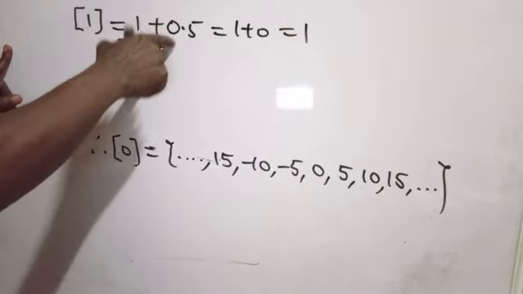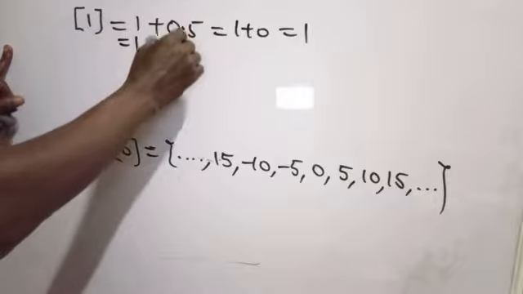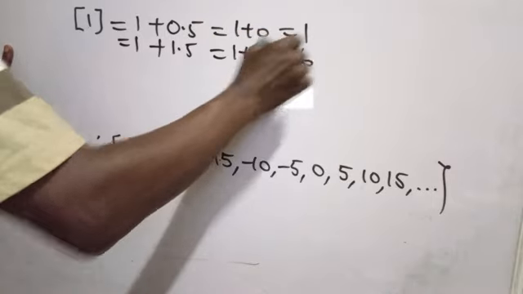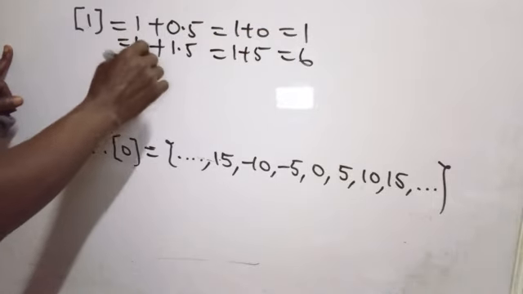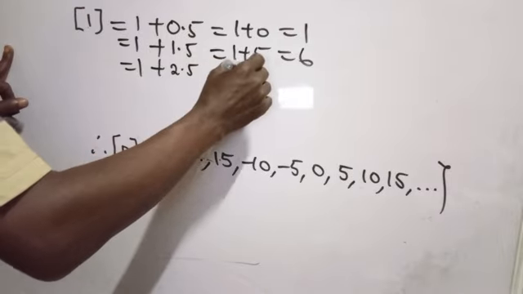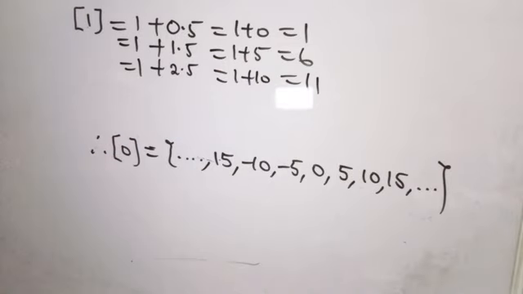Now, a will be consistent, 1 plus, and the k will be changing. 1 dot 5. We are multiplying, don't forget, it's 1 plus 5. That is 6. Beautiful. I can have what? 1 plus k changes to 2 dot 5. That is 1 plus 10. That is 11. Okay? I hope that is clear.